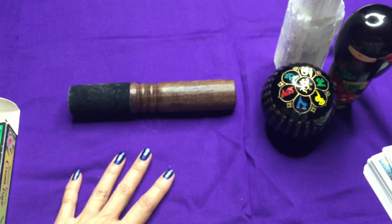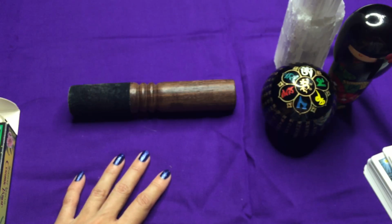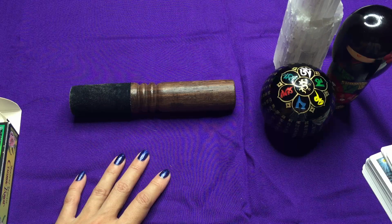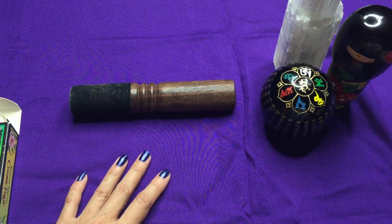Normally I like to do these reviews during the daytime, and technically the sun would still be out, but it's been so rainy and nasty today that the sun hasn't really had a chance to shine. And even though, if there weren't these clouds right now, there'd be tons of sun pouring in, but that is not the case.